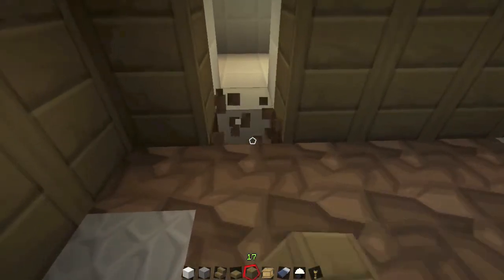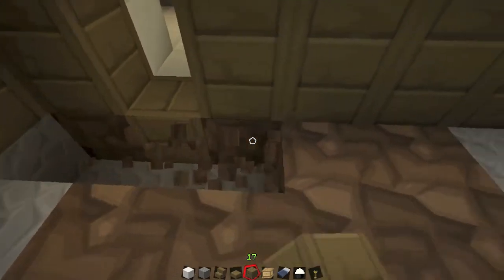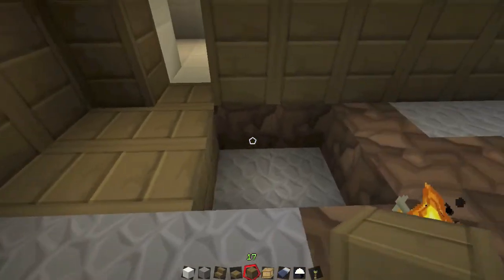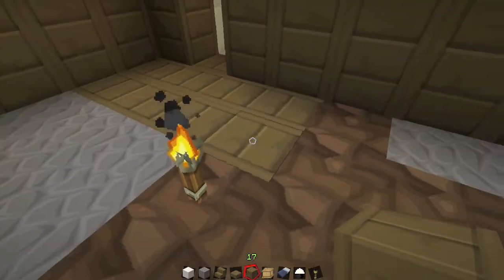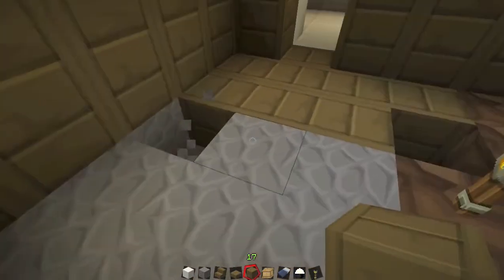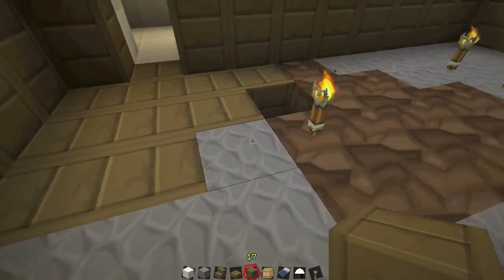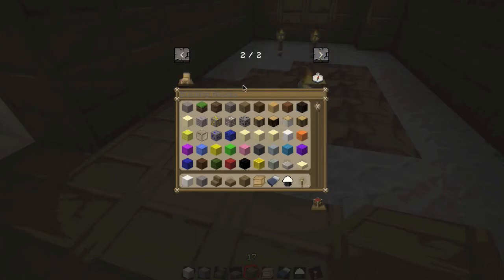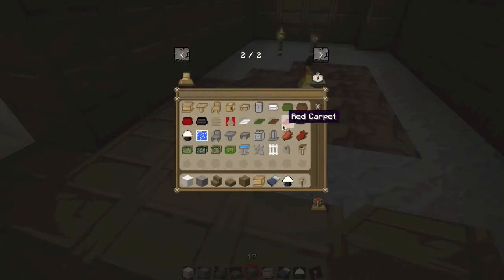All right, now let's do the floor. What I'm thinking is if we do some wood like this, maybe not there, and we'll make it kind of like that, kind of like a little entrance kind of thing. And then we have our nice furniture mod. What kind of carpet do we want? We could do black carpet. We could do brown. We could do red. I don't think we've done red yet. So let's go with the red, I guess.